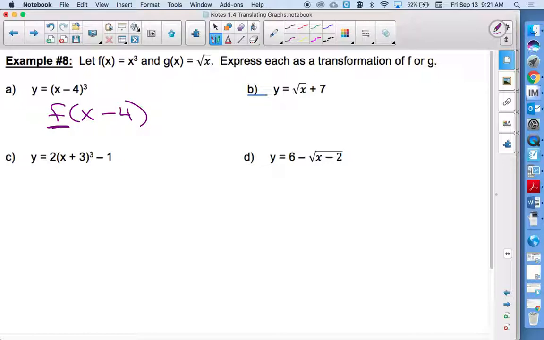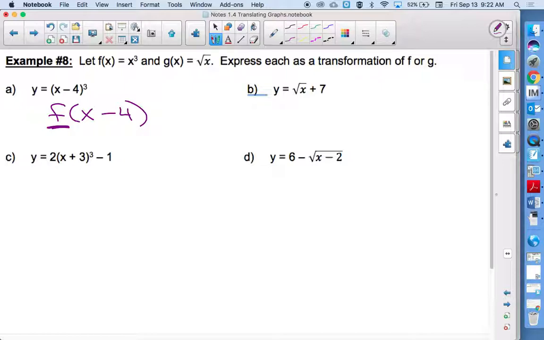So it looks exactly the same, that x minus 4 part, but the f part then says we're dealing with the x cubed function. So looking at the one underneath it, letter C, just going vertically here since we're still dealing with the x cubed function, see if you can write that as function notation. So instead of keeping it as an equation, we want to write it as a transformation of f or g. A lot of the problems you're going to see are going to be written in function notation instead of equation notation.